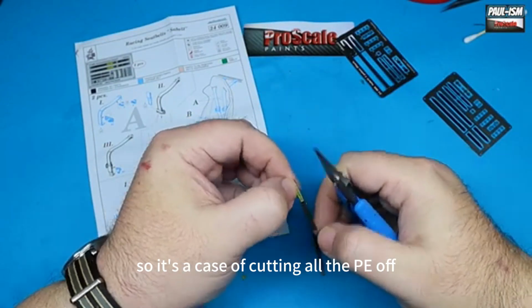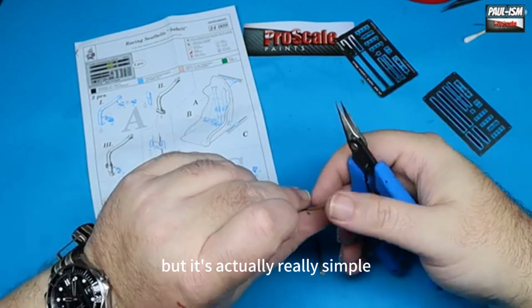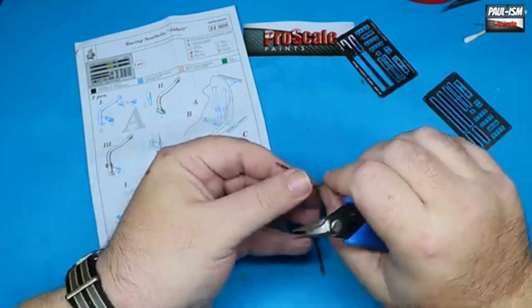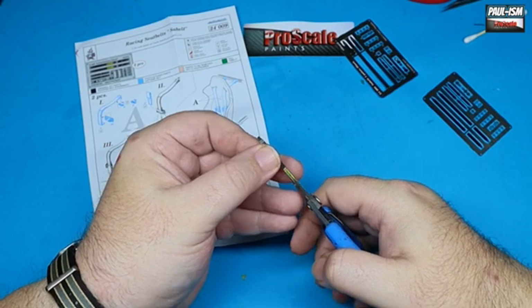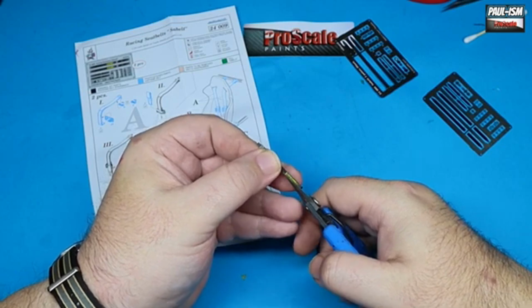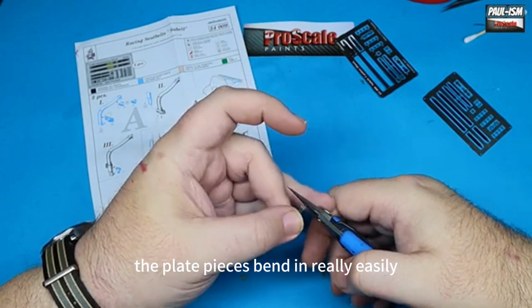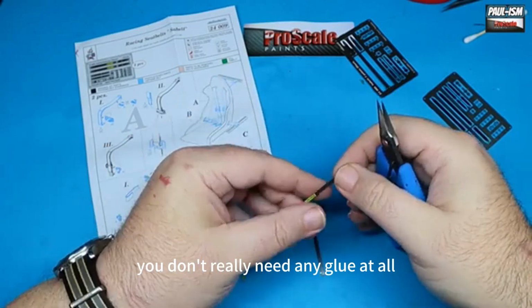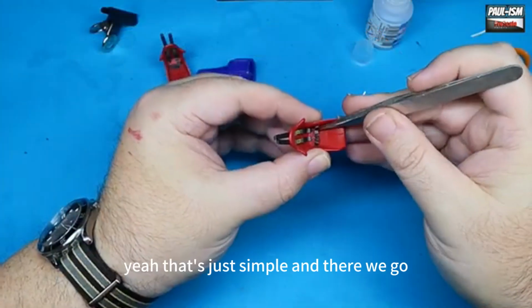So it's a case of cutting all the PE off, follow the instructions, which look a little bit daunting to begin with, but it's actually really simple. Trim all the photo etch off the fret, get it nice and flush. And then just follow the instructions, bend them. The pieces bend in really easily. You don't really need any glue at all. They bend and hold themselves in place. Yeah, nice and simple. And there we go.